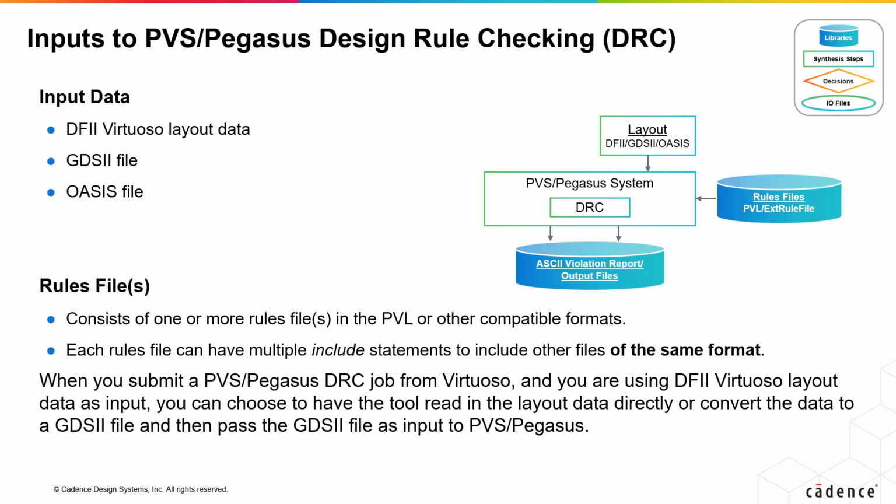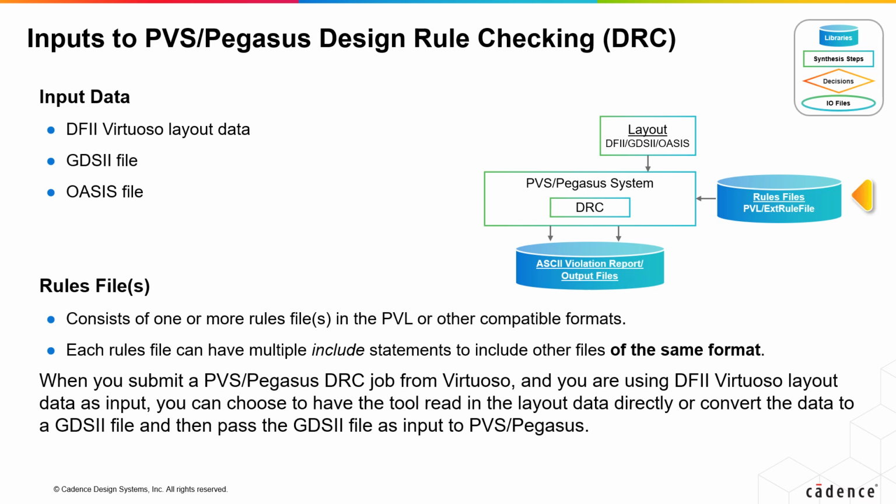A design rule check is a process where a rule verifies whether a layout meets the minimum width, spacing, and other design rules established for a given manufacturing process or its variation. To perform a hierarchical DRC at minimum, you need a process DRC rule file and a DF2 Virtuoso layout data, GDS2 or OASIS layout database.